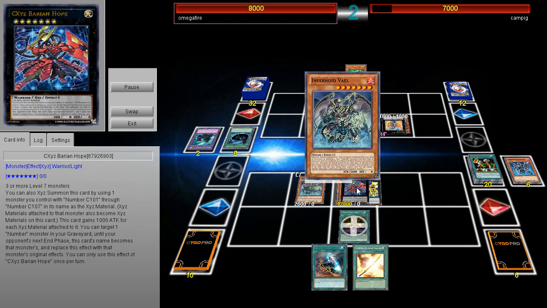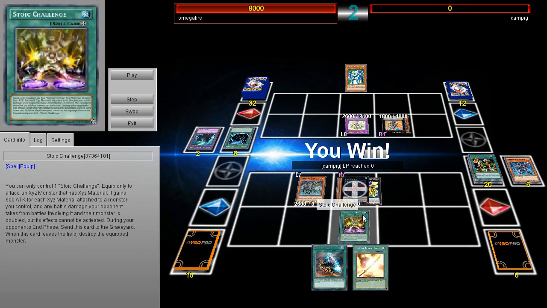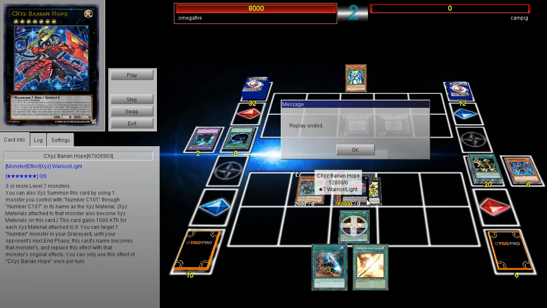I think that means that there's 8 at the moment, but it's absolutely insane when you combine it with Stoic Challenge. So that makes it so, well, you can only control one Stoic Challenge. Not that it really matters at all, but you equip to a face-up Xyz monster that has material. It gains 600 attack for each material attached to the monster you control. Any battle damage your opponent takes from this is doubled, but its effects cannot be activated. But that effect, I believe, does not need to activate when it can. It just gains 1,000 attack for each.